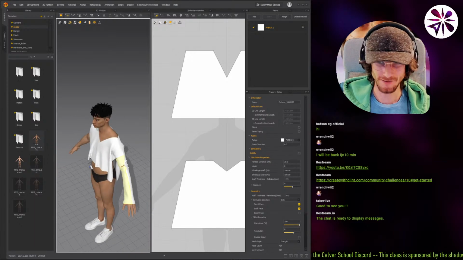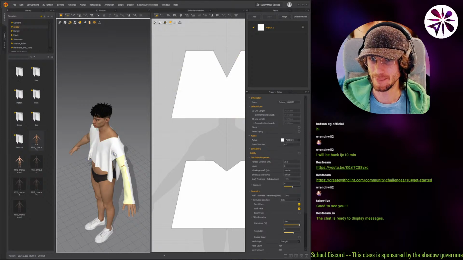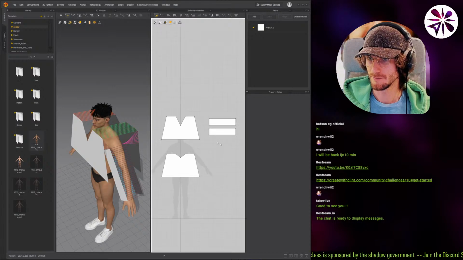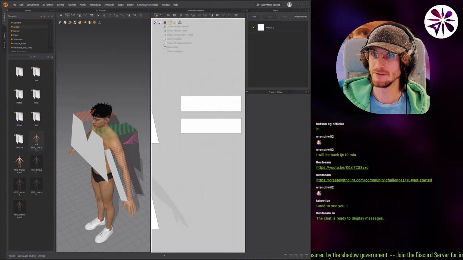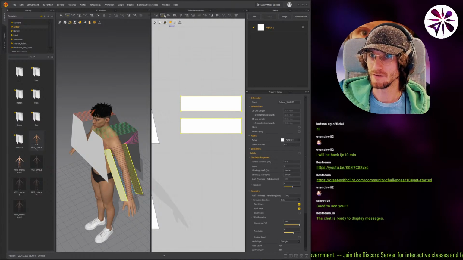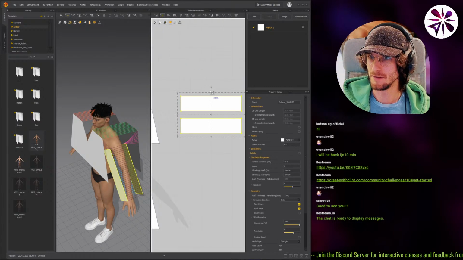Okay, let's actually make this a bit wider. I should make these two here a bit wider. Edit pattern, yes. And then just transform them up to make them wider, I guess.